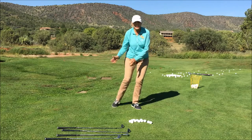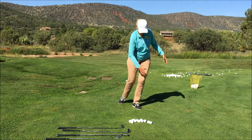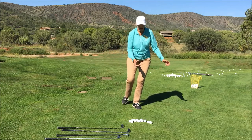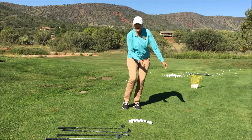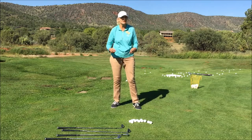To help learn this, try placing your right foot behind you — like a stork — to understand and strengthen that left-side balance. Then slowly ease it back. If you mess up and start swaying, punish yourself by going back to that drill for a while. Don't let your body learn to chip while swaying, because that's the death move.